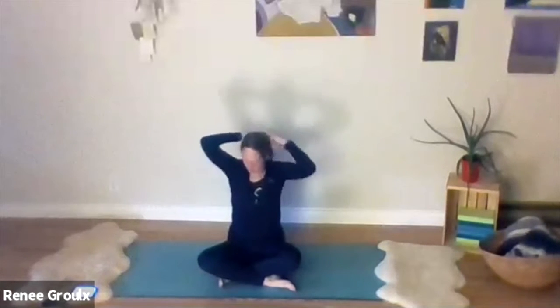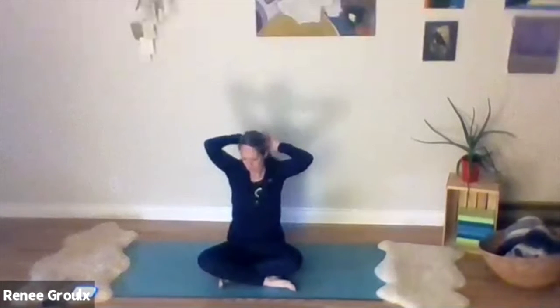So let's start in a cross-legged pose. But instead of just sitting with your legs crossed in a typical way that you usually do, let's switch it up a little bit. Try to get out of some of those regular patterns that we seem to get stuck in through the day. And just tuning in, not just on your mat today, but throughout the day. If you find that you get stuck in those patterns, just take a second and maybe take 3 deep breaths.